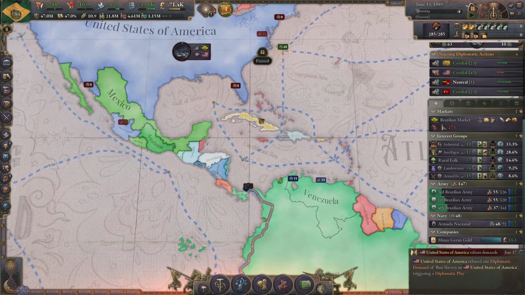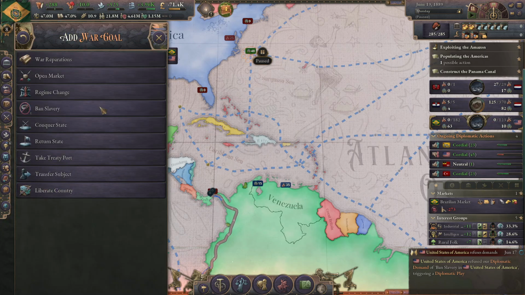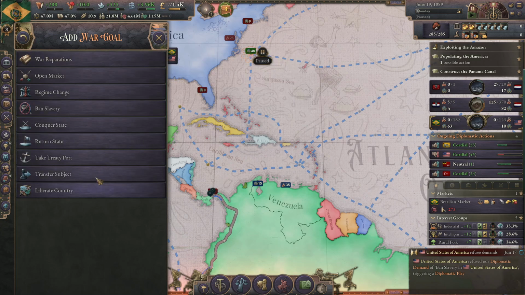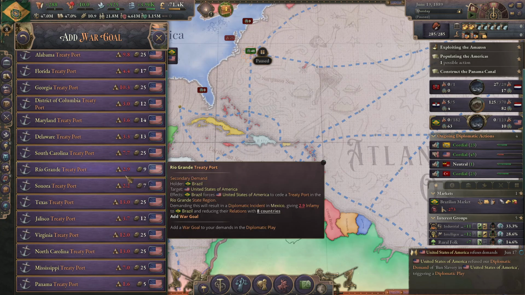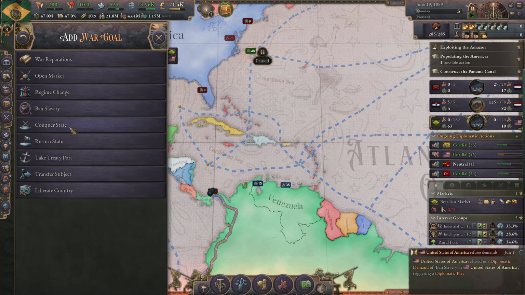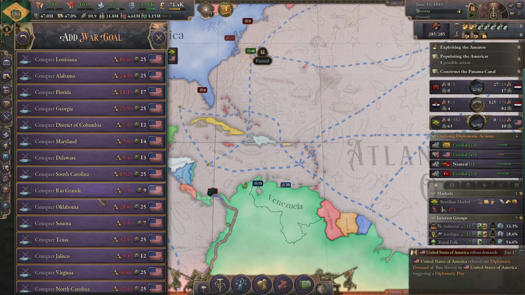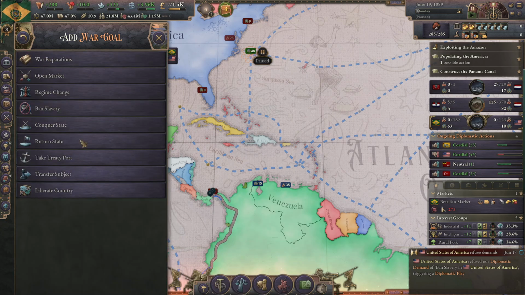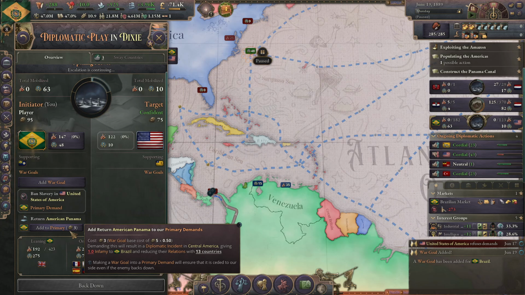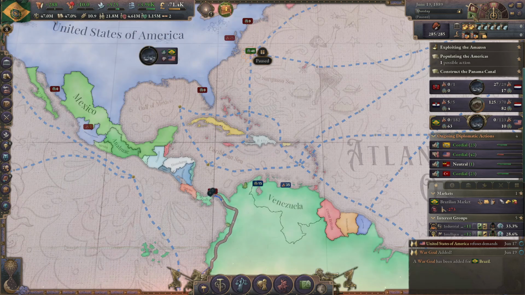Oh, right. I need to actually add the war goal. So, I can do a return state. I can do a take treaty port. Alright, so there's no treaty port options available here. And then a conquer state. Alright, an American Panama is not in there. Alright, so we're going to go ahead and return state on American Panama, and we're going to add this to the primary war goal. That's going to cause us 2 infamy, shouldn't be that big of a deal.